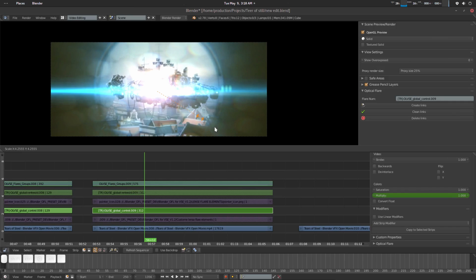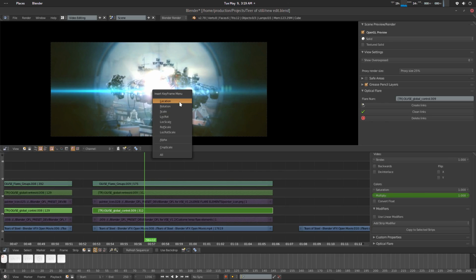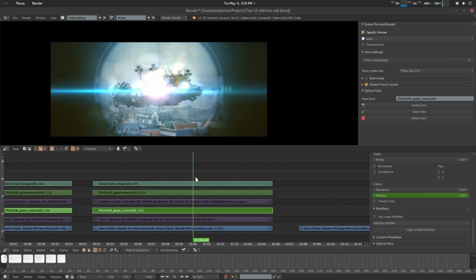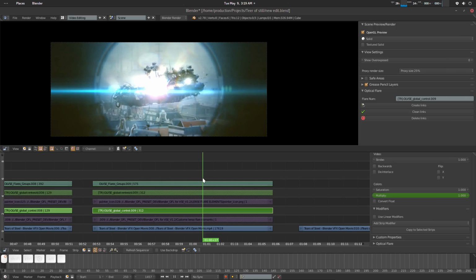And whenever it gets laggy, don't panic, just refresh the sequencer. Okay, here we go. Something like this. Press I for scale, I for location, and then just go through this, and this.